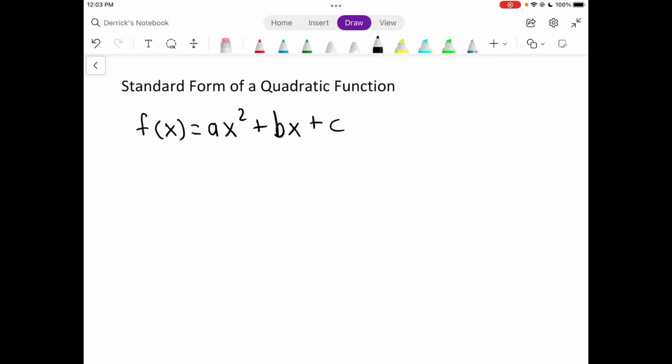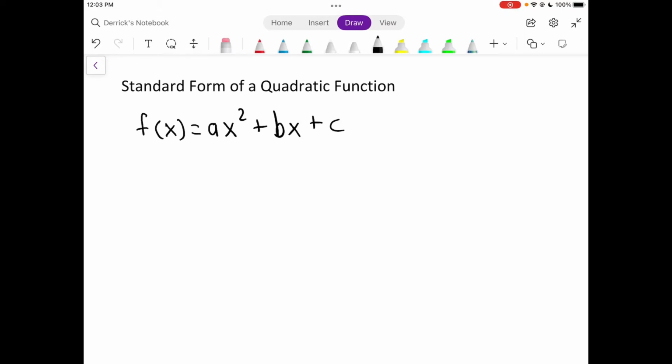So I'm still interested in the same information that I was interested in vertex form, which was namely, what is the vertex, what is the axis of symmetry, and will this graph have a minimum or maximum point? Now, obviously this is going to be a little bit rougher because vertex is still (h, k). That doesn't change just because we change the form. And I don't see an h or a k in this form. It's ax squared plus bx plus c. The significance of that then being we aren't going to be able to just look at the equation and immediately pick out the vertex. We're going to have to do some work for it.